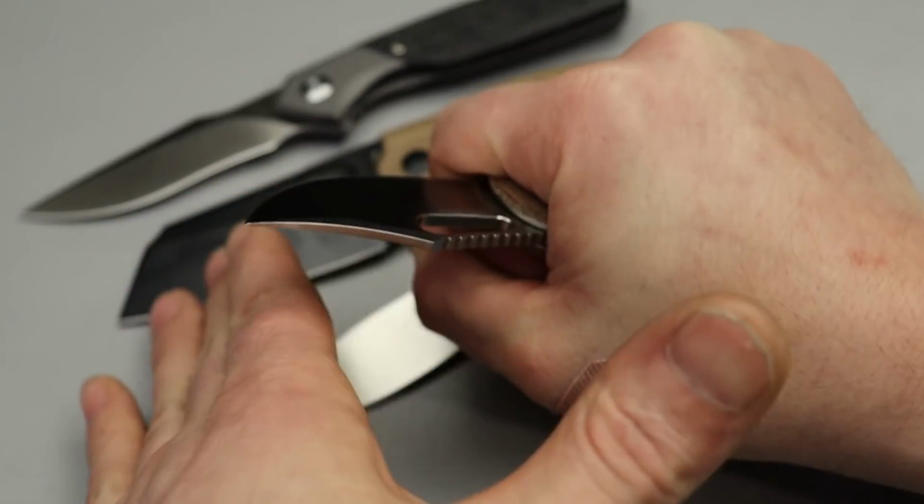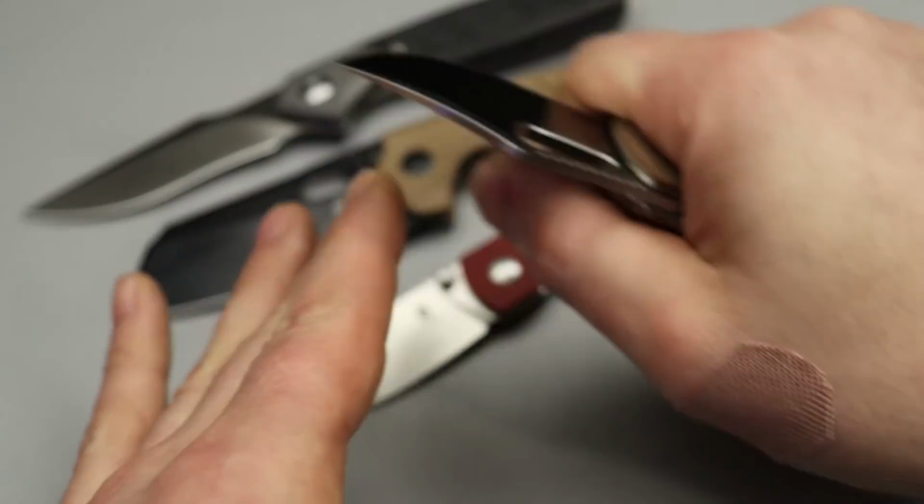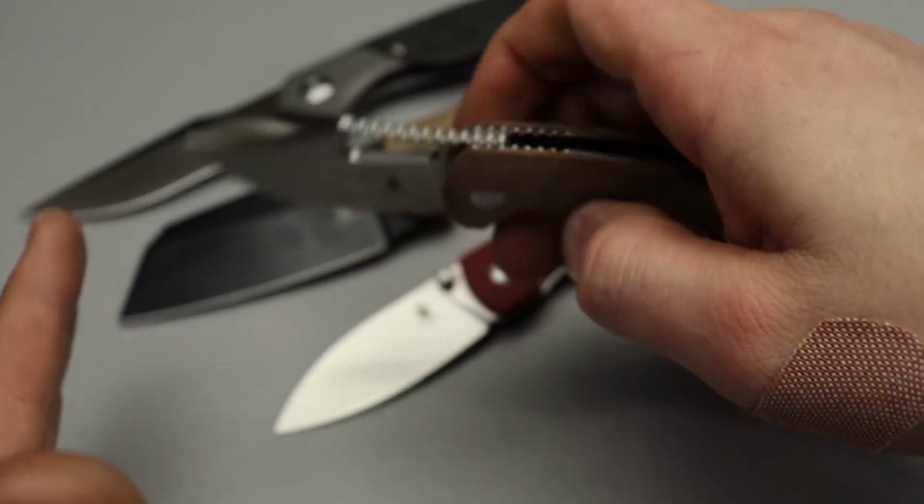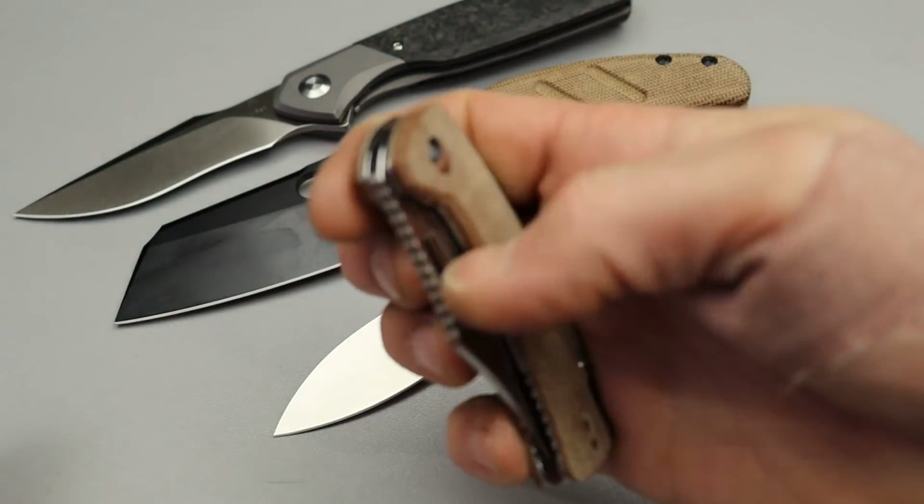Great shape. I could see people that are mostly slicing, this would be great. And if you're not doing much detail work, this might be a great knife for you, for sure.